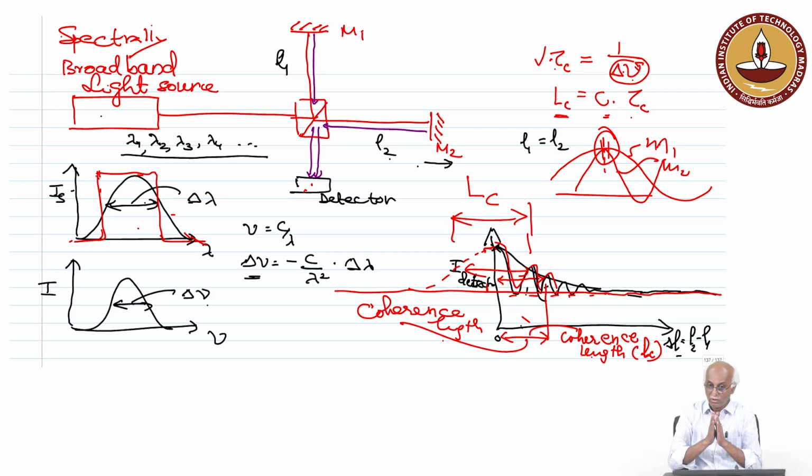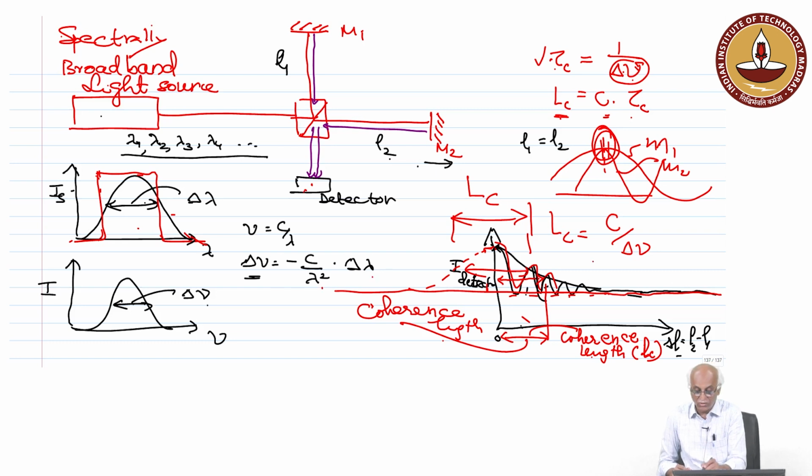Of course, there will be some small limit practically, but theoretically it is the same wavelength. So, you can imagine that as the number of modes, wavelengths are increasing, as the spectral width is wide enough, the length within which all of them will add up constructively will start decreasing, and that is nothing but the coherence length, okay. Now, this coherence length is indirectly C by delta nu, correct?